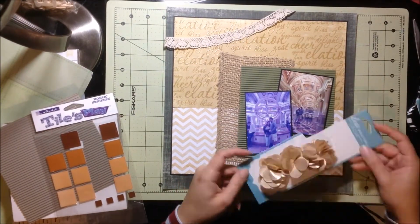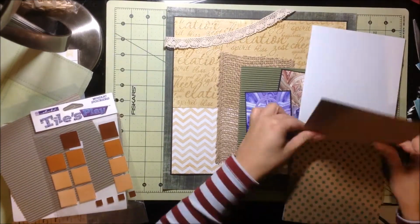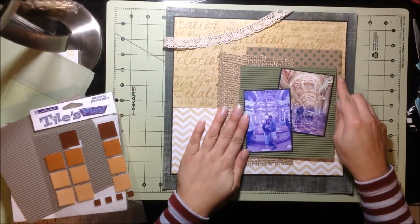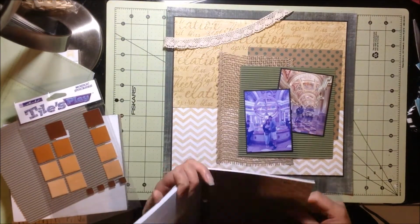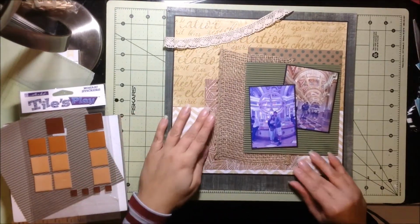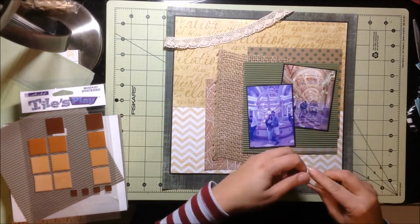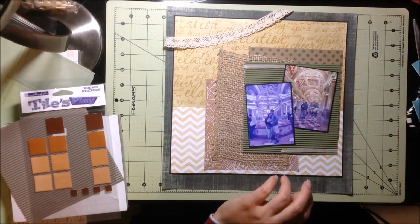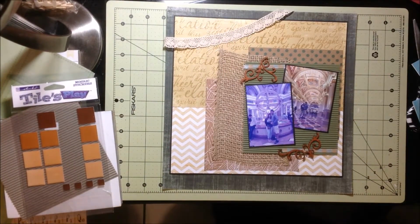And then I'm taking those flowers, and I don't really want to use flowers on this, so I don't end up using them. And then I just feel like it needs something else, you know, add some more layers. I'm looking through that paper pad, and the only really neutral paper was that one, but I placed it there and I don't like it. It just blends in too much with that piece of burlap that I placed there, so I just end up removing that.